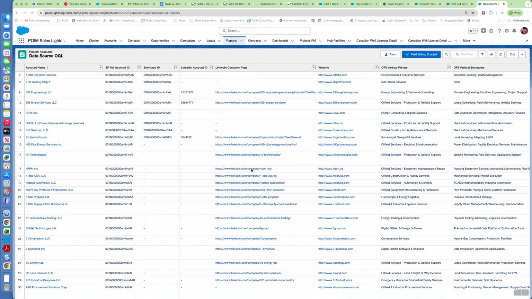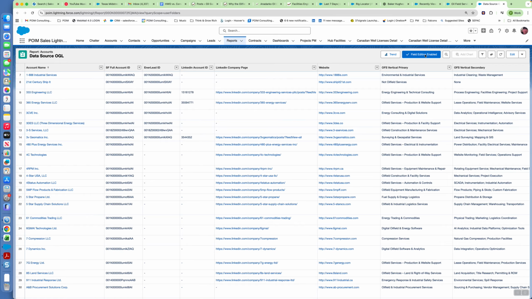I will give you the link to this particular report that I'll get you to work off of. The report itself allows us to do field enablement and then editing enabled. Sometimes that button's not pressed. If you see there's no little pencil mark coming up there, I go ahead and click that, and then you can see there's a pencil now. So that's the first thing.